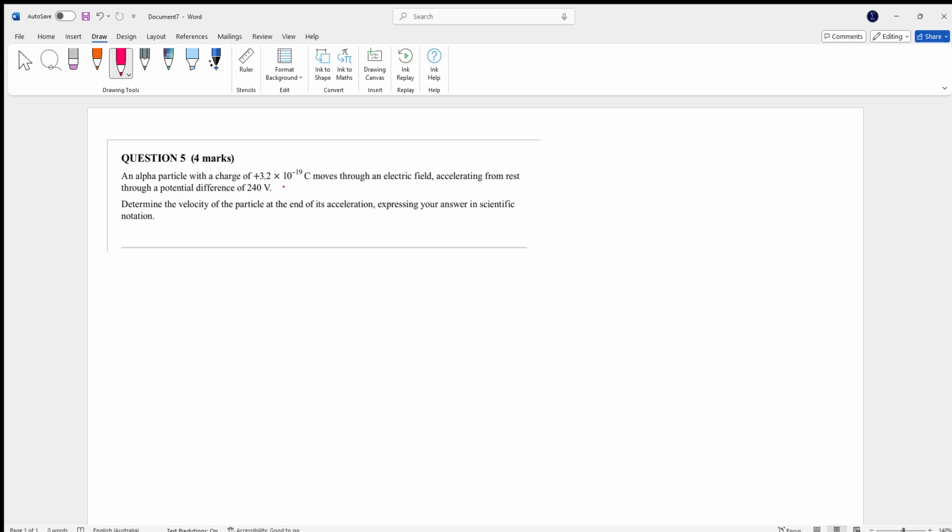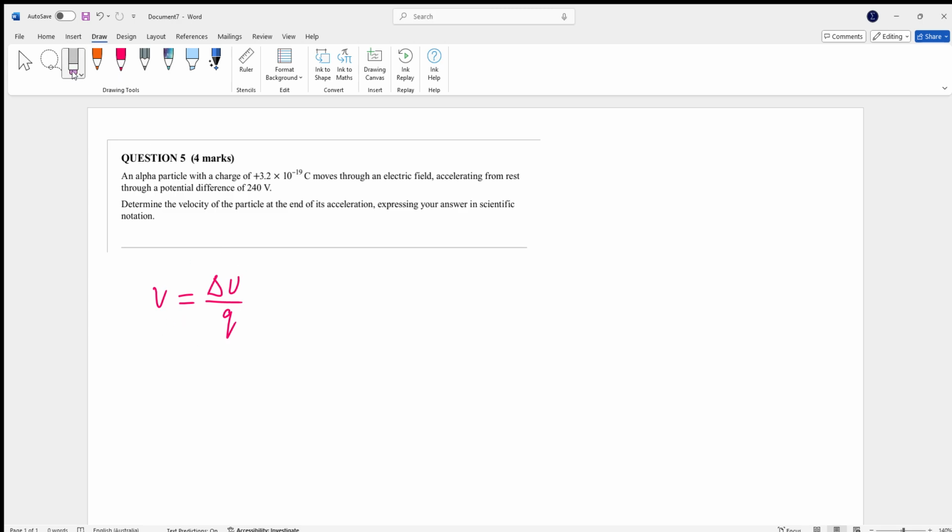Whenever we have physics situations, we've always got to list what we have here. So they've said we have a potential difference, which is the 240 here, which means we're going to probably have to use this formula here. The potential difference is equal to your change in energy over your charge. Now, the reason why we're using this is because of the electric field. However, we want to ask ourselves, why would we use this?